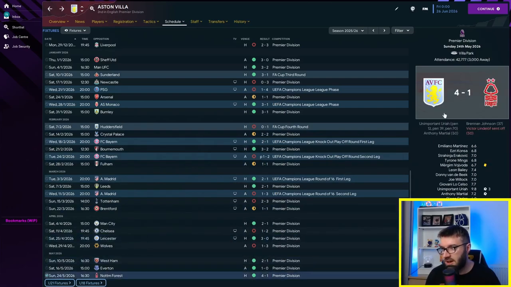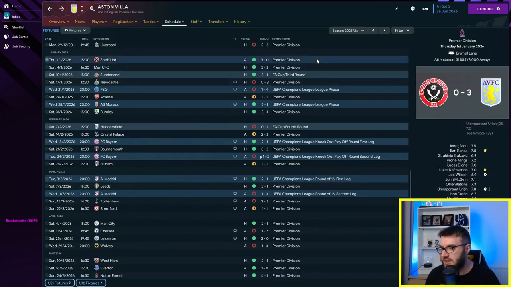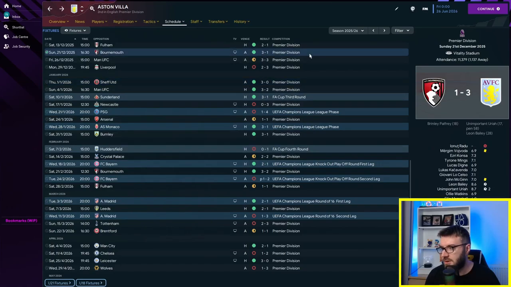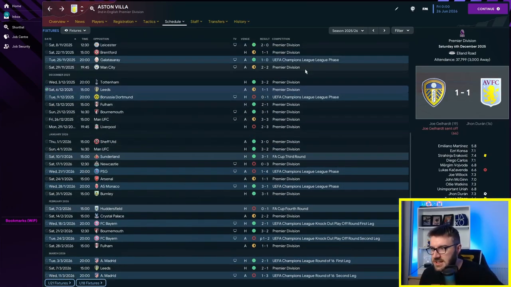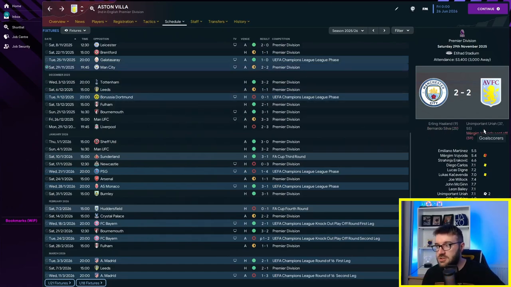Uriah again. Uriah scoring. Well, he scored 3 penalties there. Again, Uriah scoring in a victory. Scored 2 in a 3-0 win. 2 in a 3-1 win. Obviously, I'm just trying to look at some of the goals that he scored just to see how many points he sort of grabbed them. Here you go. 2-2 against Manchester City. He got both. The loads of draws, loads of wins are coming courtesy of him.